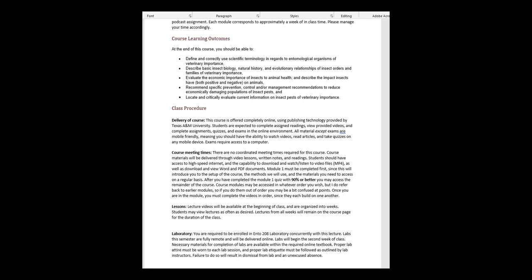So hopefully it does, but you might want to err on the side of caution with the exams. You only have one chance to take the exams. And I'll talk about that in just a second. You'll see that in the quizzes and exam video. It's all fill-in type of stuff. It's possible to take it on a tablet or on your phone, but just to err on the side of caution, take it on a computer if you have the chance to.